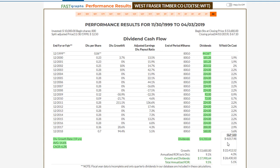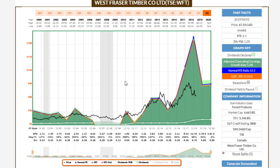It did generate about as much income over this time frame as the market, slightly better, and actually did outperform the market. So it's not that these are always bad investments. That's not really what I'm saying. What I'm saying is they're very unpredictable and they're very hard to stay in because you're going to be getting some earnings reports here that are really crazy.